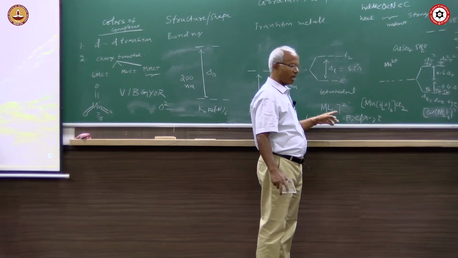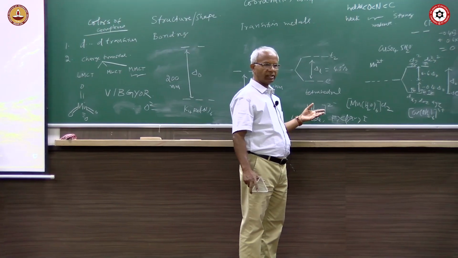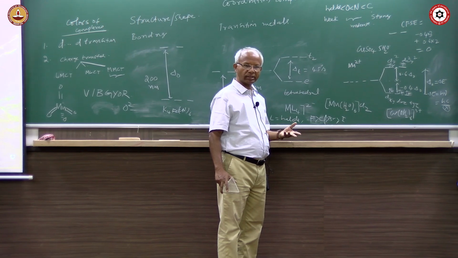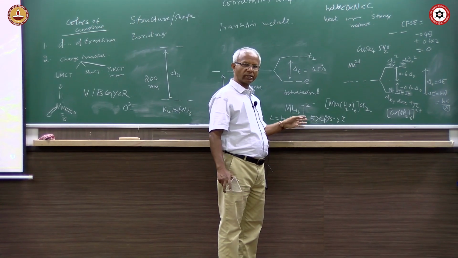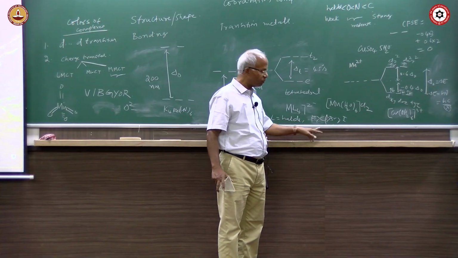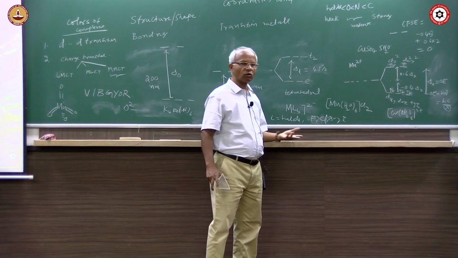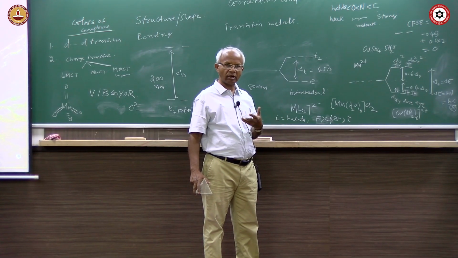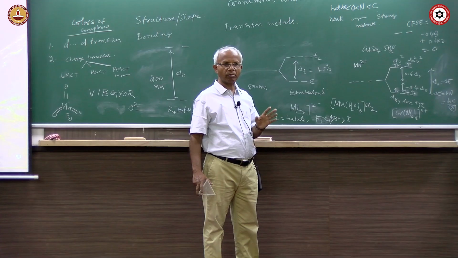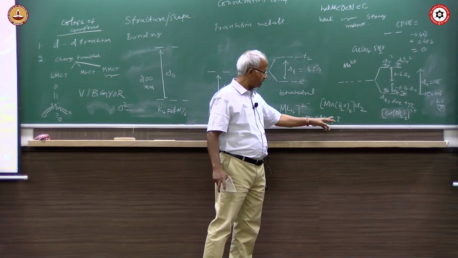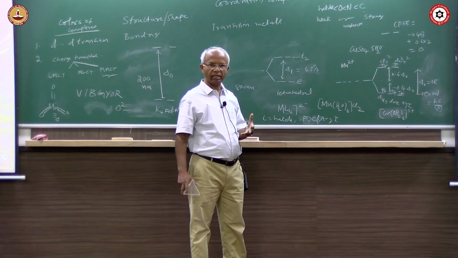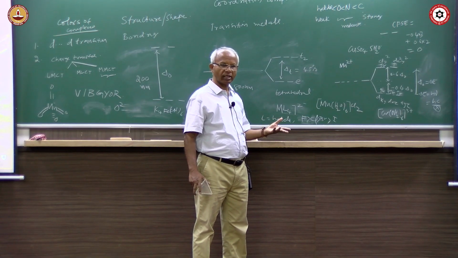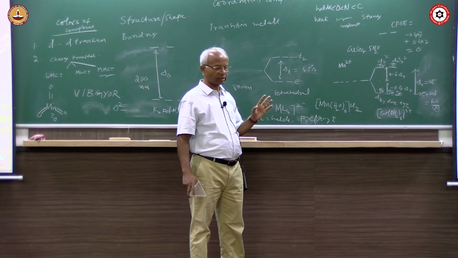And that is what I have written here: ML4 2 minus, for example, where metal is 2 plus: manganese 2 plus, nickel 2 plus, copper 2 plus, iron 2 plus, cobalt 2 plus. They all form this kind of complex with chloride as the ligand, where L is a ligand, right? Often chloride is the ligand, because in nature chloride is what is often observed. Sodium chloride is present in plenty, right? Bromide, iodide or fluoride are not readily available, but they are present, just not so much. Abundance is more for chloride, and hence often we talk about chloride complexes, right?